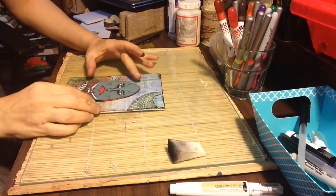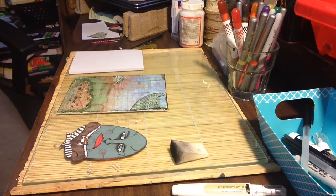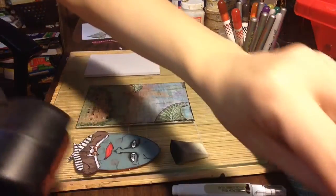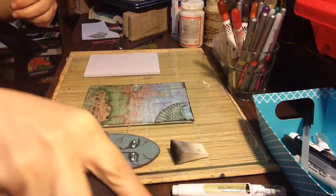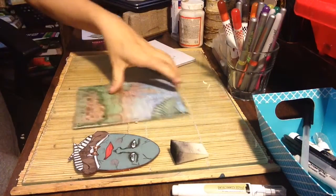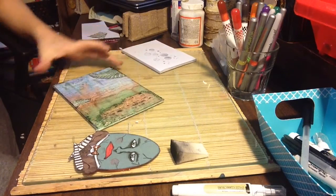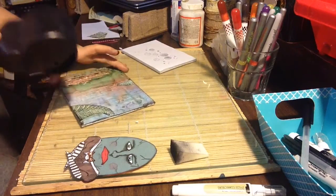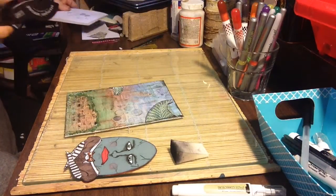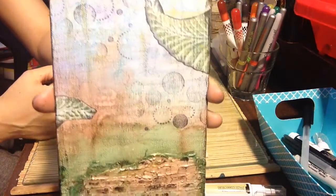I could probably ink something in the background if I really choose to. Since the other day Roz pulled out her rolling inking Stampin' Up! roller, maybe I should pull up mine and do a little bit of that. What do you think? Just a tad. It would be really bad if I just totally destroyed it. But there, that's what I did. I did a little bit of that.